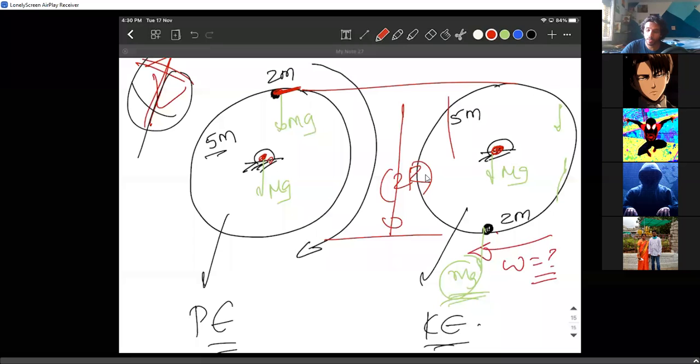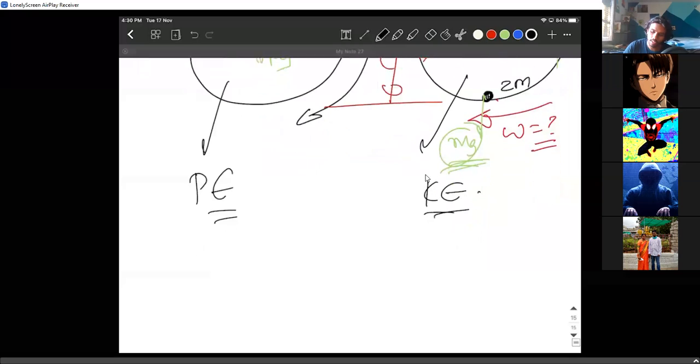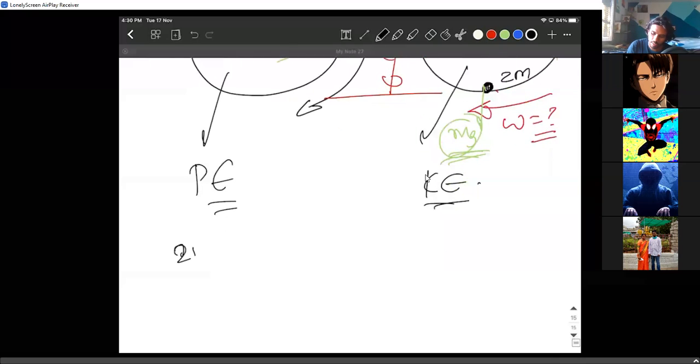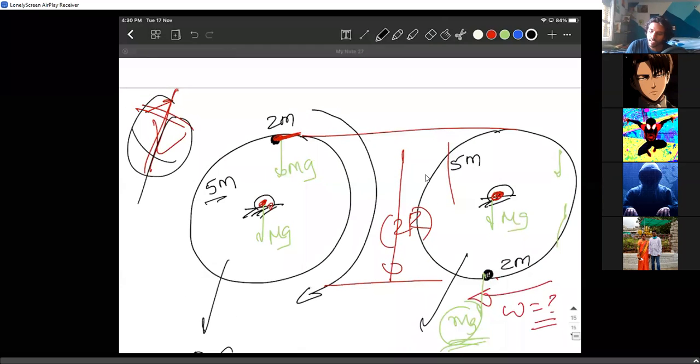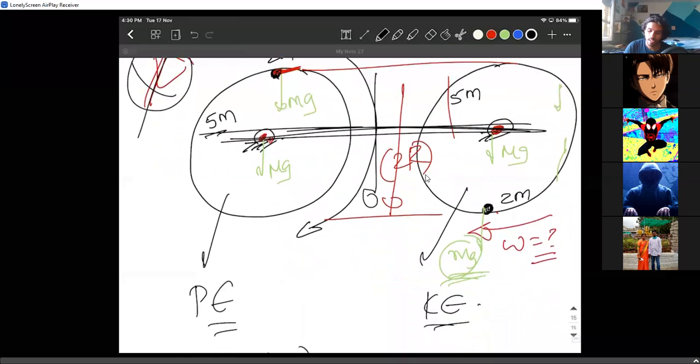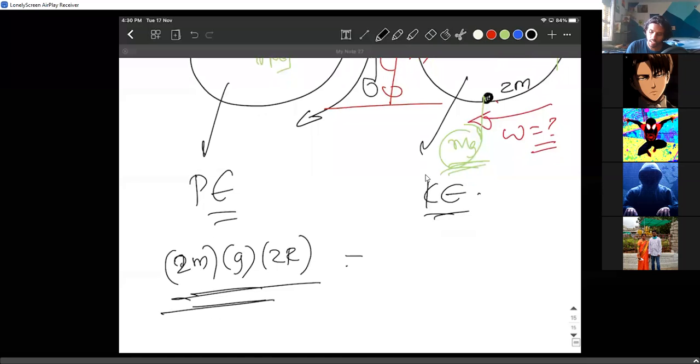Now it completely lost the potential energy. So I'm going to write the initial potential energy: the mass of that particle, 2m, g into 2r, is the height. I hope you're getting it. For the disk, I'm not writing anything because the disk's center of mass did not change at all. It's just a particle which came down by this distance. So the potential energy is this much, equal to, now it got completely converted into kinetic energy.